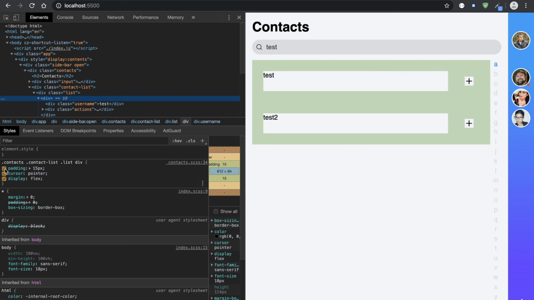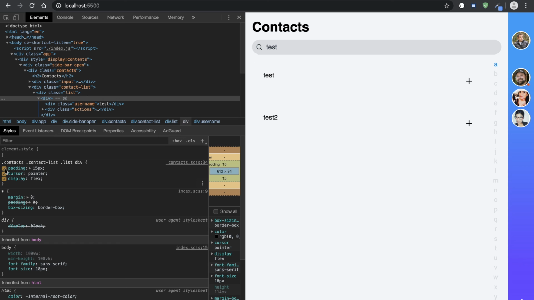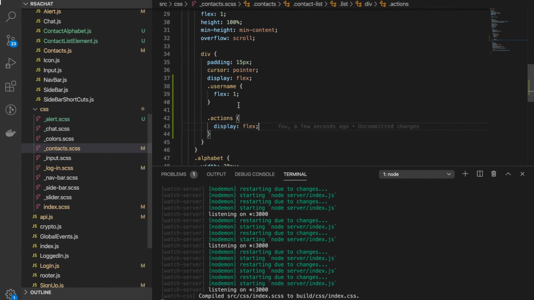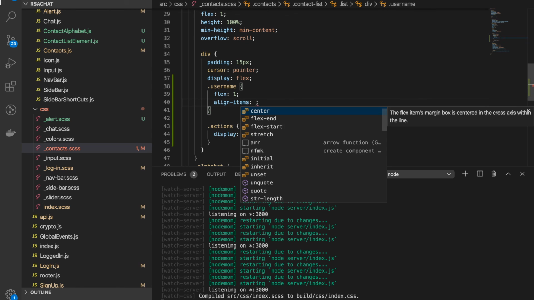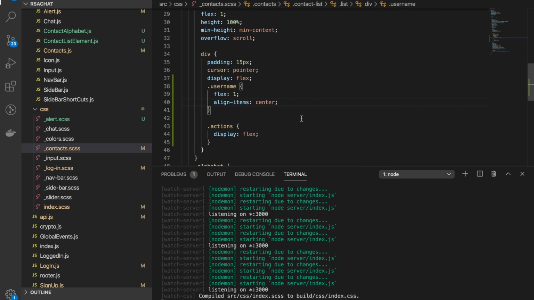Yeah, it's using too much padding. Text, align items, center, no, justify content, center, and same thing for this.